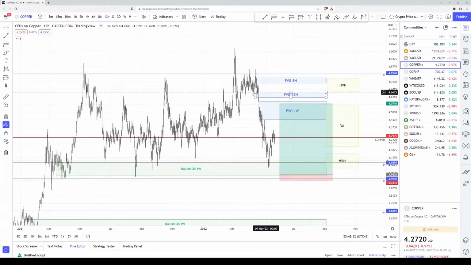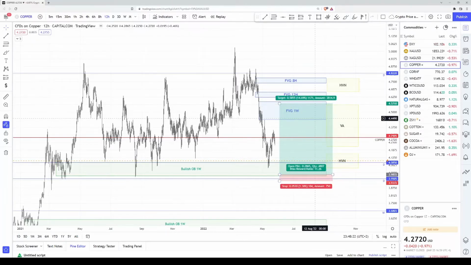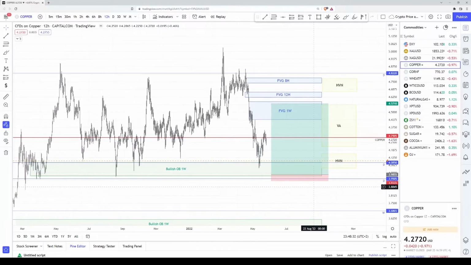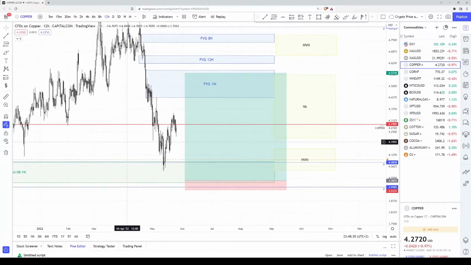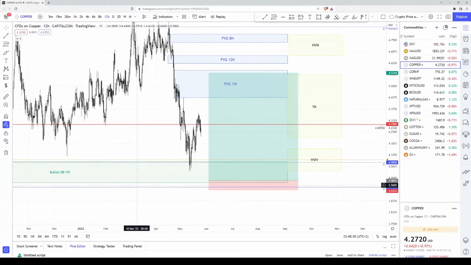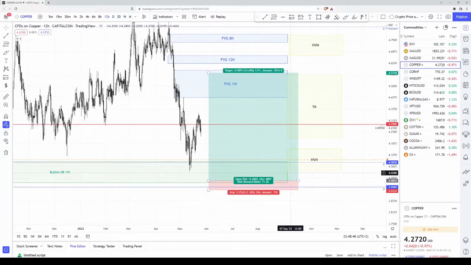Of course, at the lower time frame, if the developments are quite clear, then we can check for a long to potentially take profits at the visited fair value gaps. But for now it's a bit unclear, which is why I'm not a big fan of taking a swing trade for this. I do have an alert here just above this daily level and just above this bullish order block, simply to then take into account how the movements go. But as of now, I have no swing trades for copper.